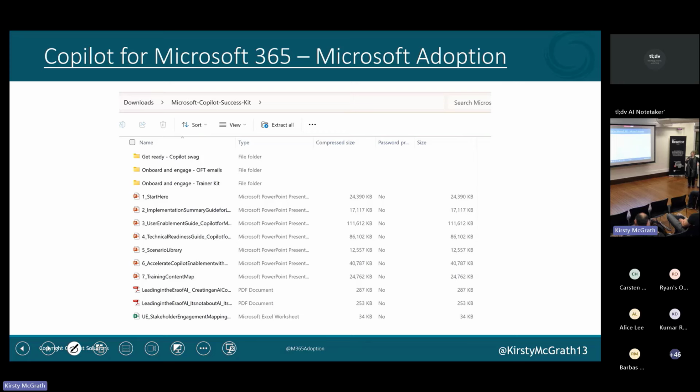Now, if you download the success kit, some of the stuff in here that I particularly like, it's got a start here. It's got emails for you, and I'll come to that a little bit later on when we talk about the comms. There are emails in there, but I really like the swag. So you want your logos? They're going to be in your success kit. You can't download them anywhere else, only inside the success kit. So if you even wanted to get the logos for Copilot to help you out, all the various versions of it are in there. A bit of a helpful aside.